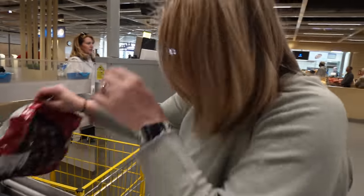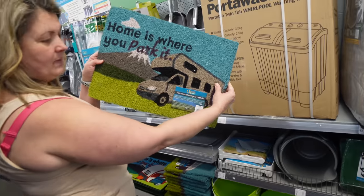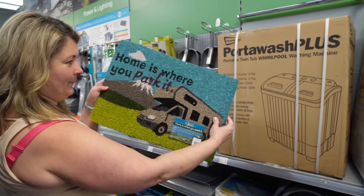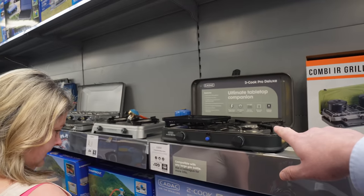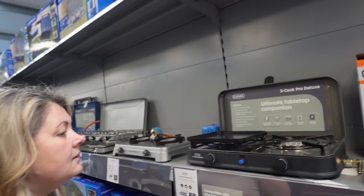Go Outdoors, not been here for ages. What's the mat? Home's where you park it. Do we need one? No, we've got a reference one, right? Yeah. Oh look, they've got our Two Cook Pro Deluxe. It's our favourite hob to be cooking on, guys.